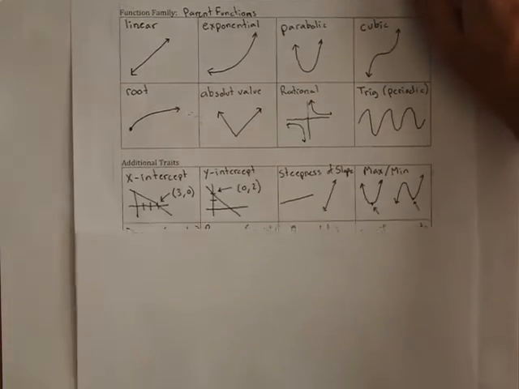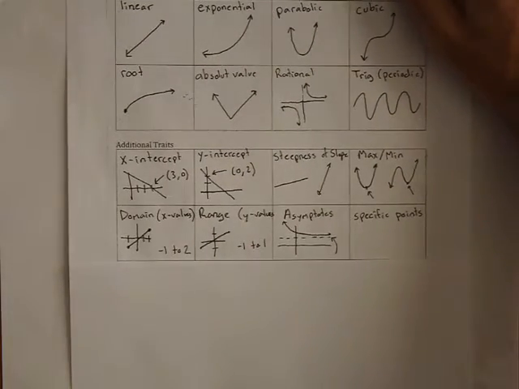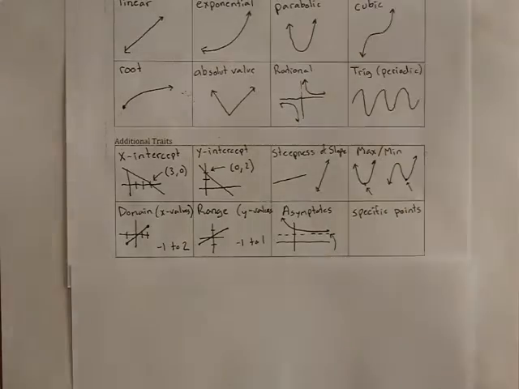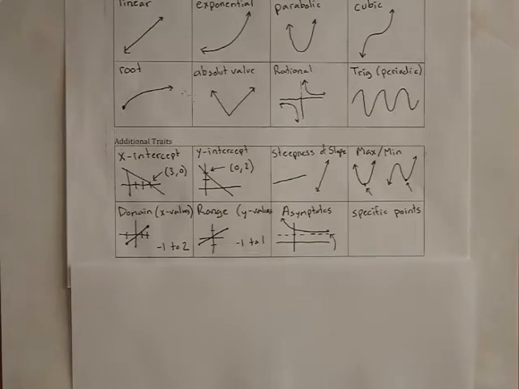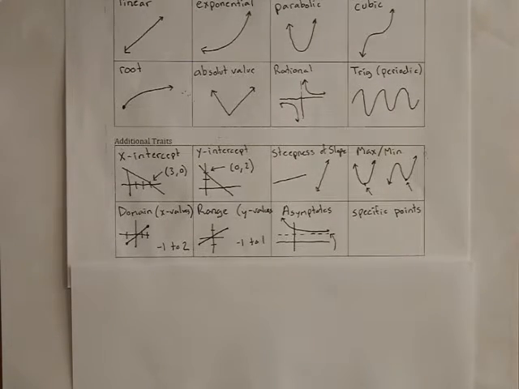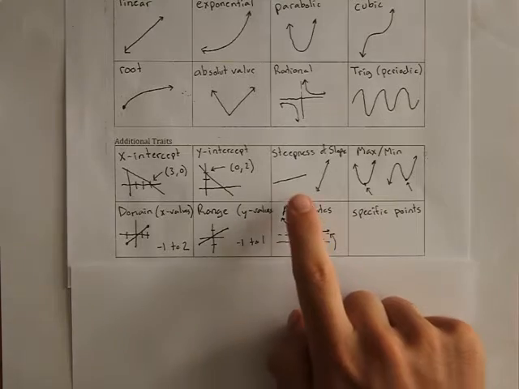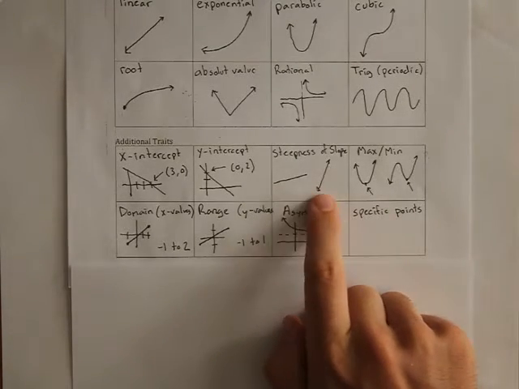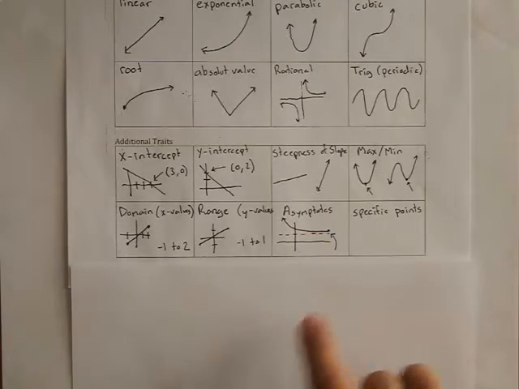And then last but not least, I just wanted to list several details that we can use to describe graphs in general. X and Y intercepts are always fantastic points for reference. As a general rule, if I ask you for an X or a Y intercept, I want to see the ordered pair point. I don't just want to see 3 or just see 2, but I want to see you actually list out the ordered pair, because that's what they are, ordered pairs. We might also talk about the steepness of a slope. Is it less steep or shallow? Is it more steep? Things like that.